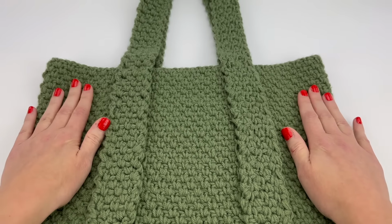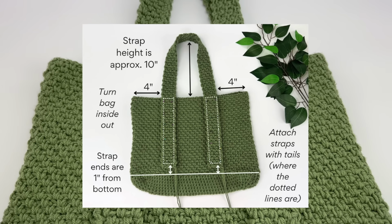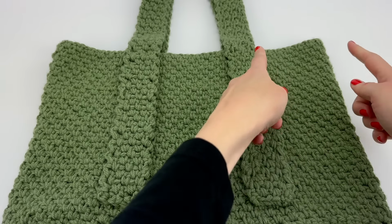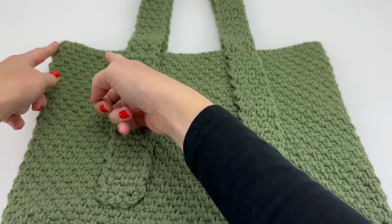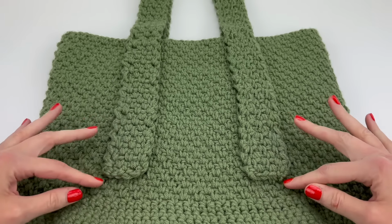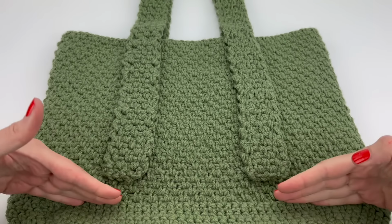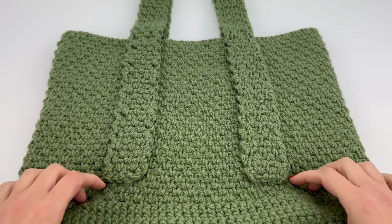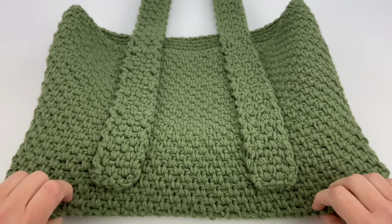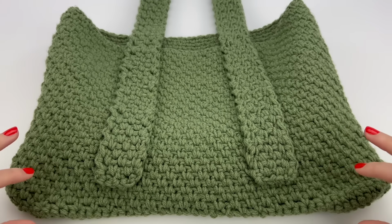So with your bag inside out, we're going to place the straps on the bag. And I'm going to show a diagram of the exact positioning of the straps. So there is 4 inches on either side of the straps, and the ends of the straps are approximately 1 inch away from the bottom of the bag. It might be hard to tell right now, but this is actually the bottom of my bag. So the ends of my straps are approximately 1 inch from the bottom.